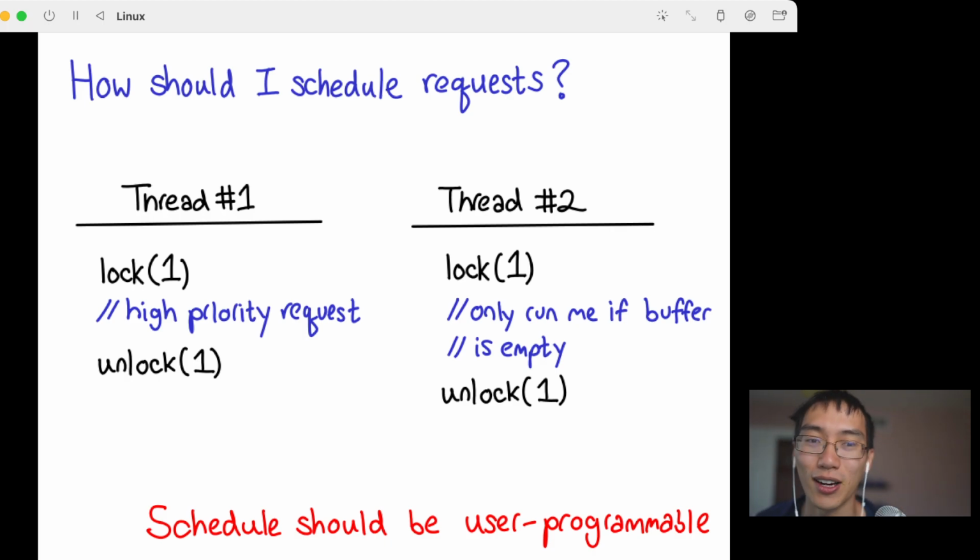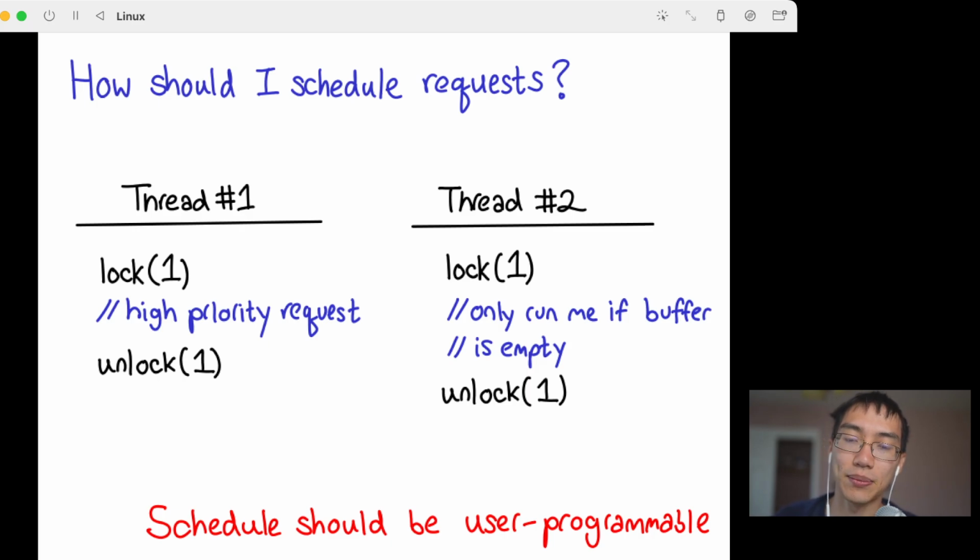So there's another problem with locking, which is how do I schedule requests, right? Let's say that I have one thread which is a super high priority request, and I need to make sure it actually gets serviced. And I don't want it to be waiting for some very slow, maybe batch processing thread, which is going to take a bunch of time to finish before I can service this request. In order for me to keep latency low, I need some way of saying, well, this guy should get priority over some other guy who's trying to get to the thread.